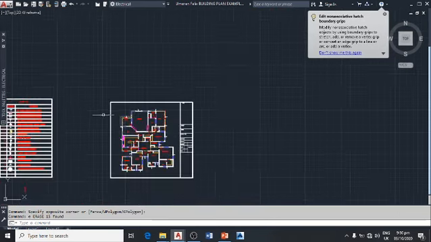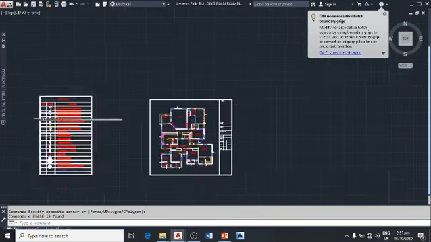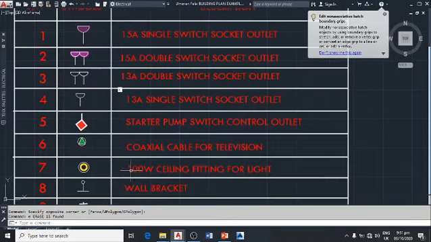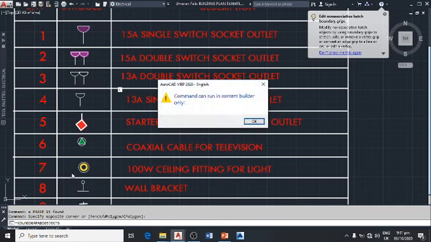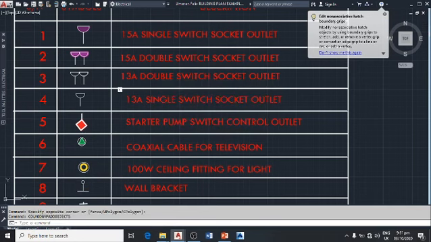So you come here, according to your design, you have a 100-watt ceiling fitting light. So we have the ceiling light here, so we can take it. Copy it, CO, enter. Copy, CO, enter.